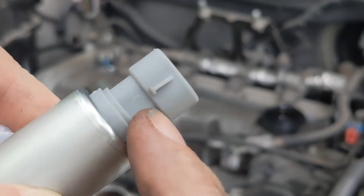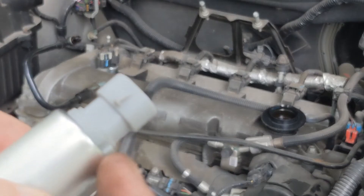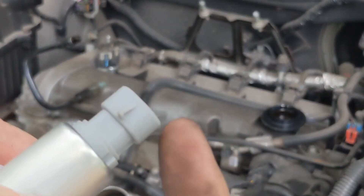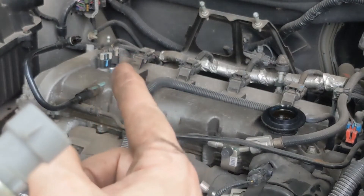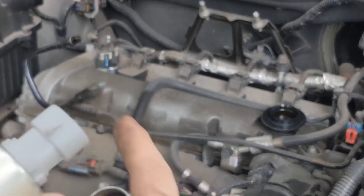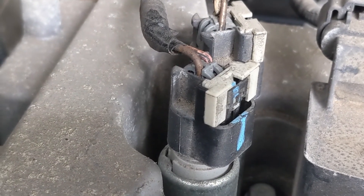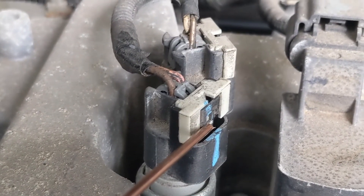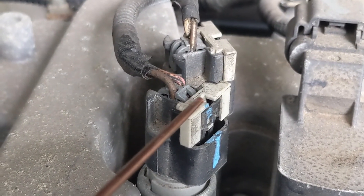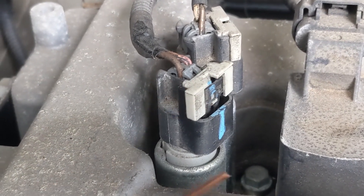You'll see that this connector is gray. On those two, one is gray and one is black — they're color-coded, easy to tell which one to replace. The one we're after is the one closest to us. The farther one is black, the closer one is gray. We just have to take it out and put this one in. The connectors on these have locks on them — you've got to be careful so you don't break them. The lock is right here, so what we need to do is insert something in this hole and that will release it. I'm just going to use this piece of TIG rod and push it into that hole and it will release that lock.